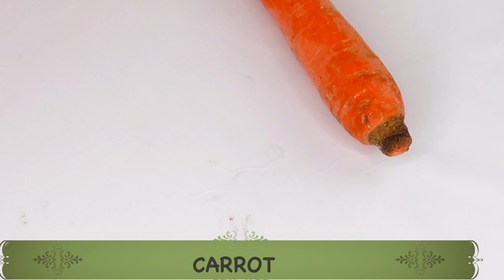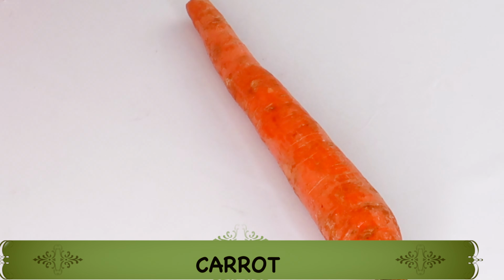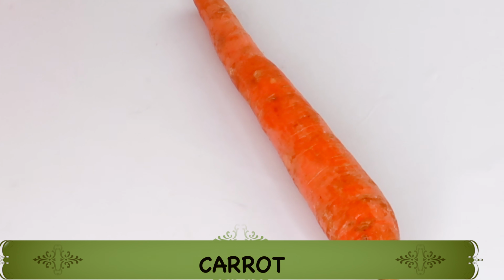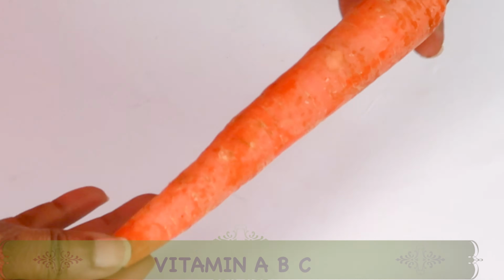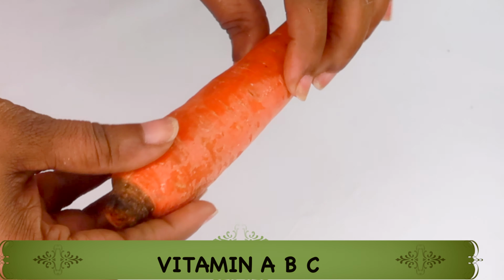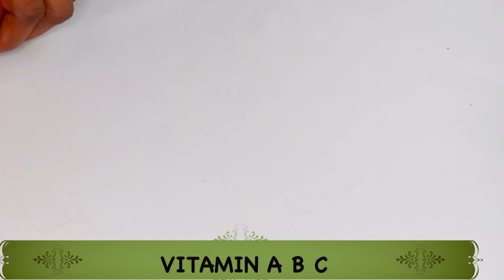Whether you have dry, acne prone, or even sensitive skin, carrot is great for the skin. It is rich in vitamin A and carotenoid. Carrot helps give your skin a natural, radiant complexion. It also has a high content of antioxidants and helps fight skin aging, and it is an effective ingredient when you use it for facial oils.